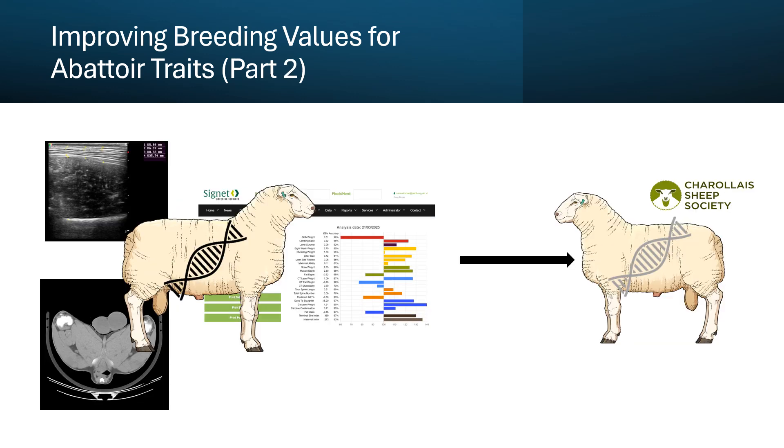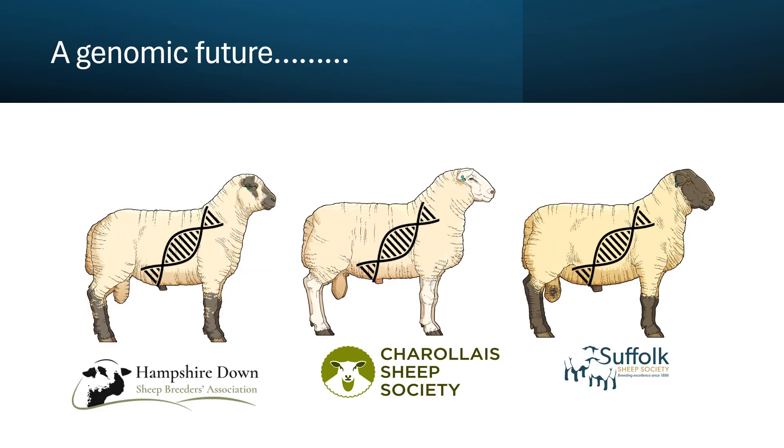The second thing that we've been able to do this year is to launch genomic breeding values. Collecting DNA from those animals that are really well measured both through ultrasound, CT and abattoir data, using that data within our genetic evaluations, and then we can even go through that next step where we collect genomic data perhaps through the breed society. We can start making predictions about some of those animals if they're relatively closely related to those that are already involved in performance recording. So that's been a major step forward for our genetic evaluations, and genomics is very much part of our future.